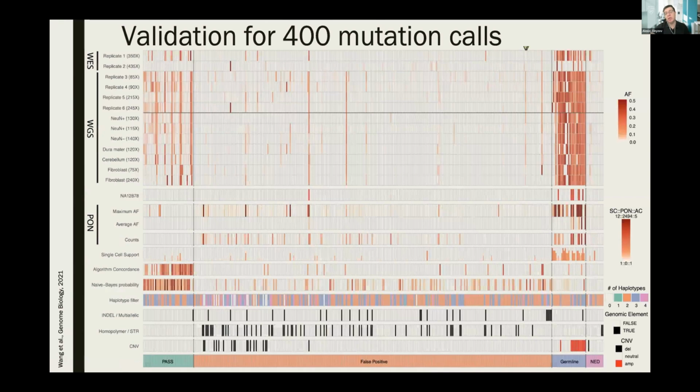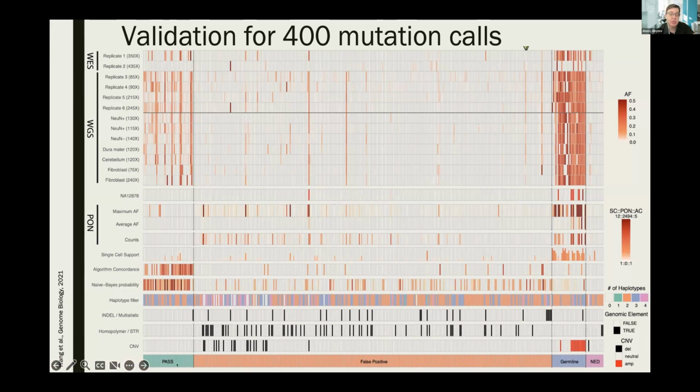And we spent a lot of time on it. I'm not going to go into details of what exactly we did, but I will try to focus on the results. So at the end, we selected 400 mutations from the real sample after we developed a best practices approach to discover mutations. And then we did validation for the 400 sites. Eventually, a lot of them were deemed false positive. Some of them were deemed true mutations, and some were germline, meaning they were inherited, they were not somatic. And for some of them, we didn't have enough data.